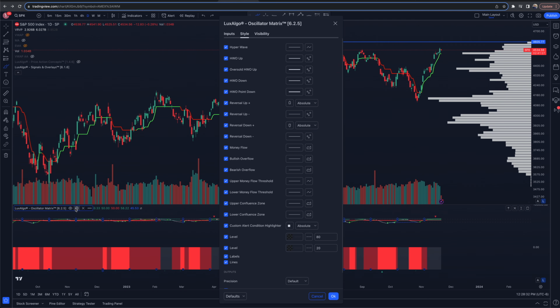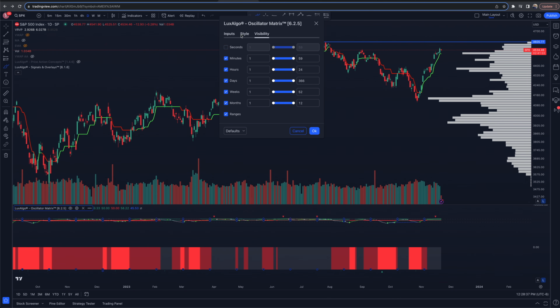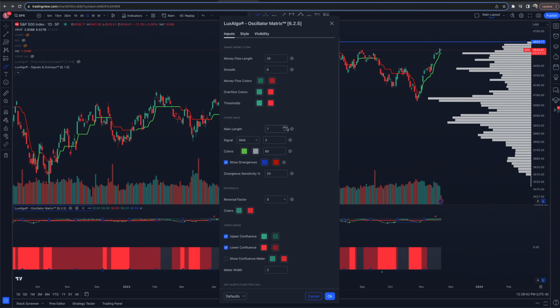I'm going to go into the settings. This has the same thing: visibility, style section, and inputs. If you're familiar with an RSI or stochastic, MACD, this is kind of where you'd be viewing those indicators towards the bottom of your screen. It's not exactly like that because this is more detailed, but think of an oscillator as doing something along those lines. It's going to oscillate up and down, and depending upon that and price action, you may make decisions.